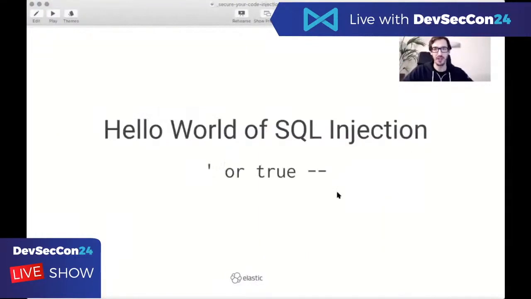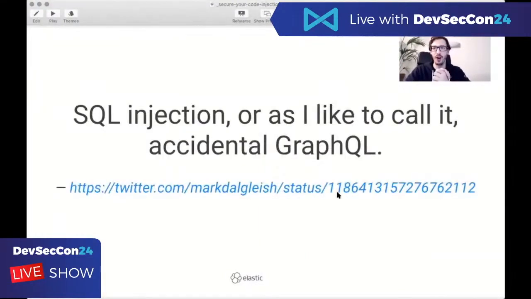So we have done this. Let's have a look around, or let's discuss the problem in general. So yes, SQL injections are a thing and have been around for long. If you're coming from the newer world of GraphQL, some people might call SQL injections the accidental GraphQL because suddenly you have all the powers and you can run whatever commands you want. And I find this a very nice comparison for GraphQL, which is probably not entirely true, so don't complain too much about it.